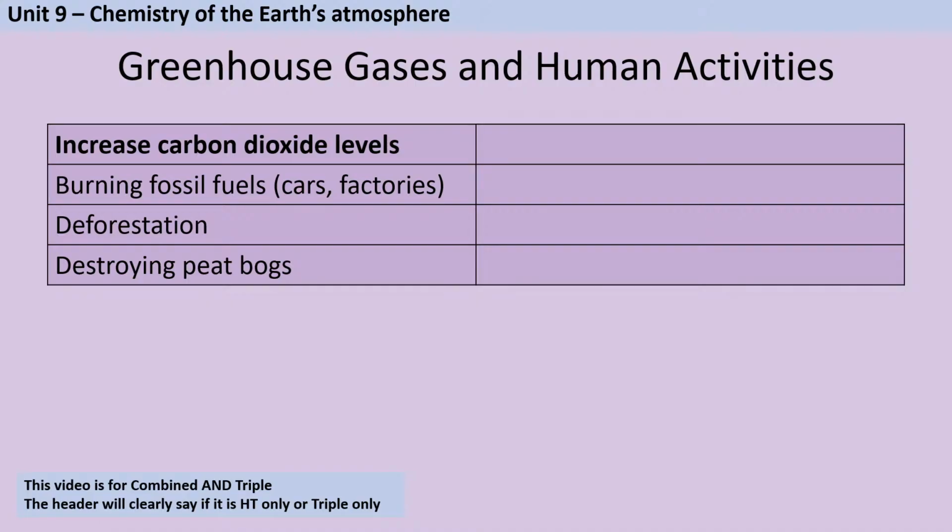And then finally, we've also been digging up peat. So you can think of peat as being a bit like a fancy compost, and we use it both as a fuel and as a fertiliser. And it's a really good carbon sink. It's a place that carbon is locked up, but not if you burn it and let it all out.